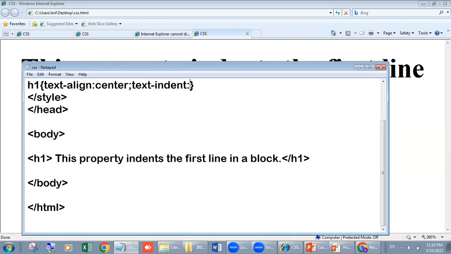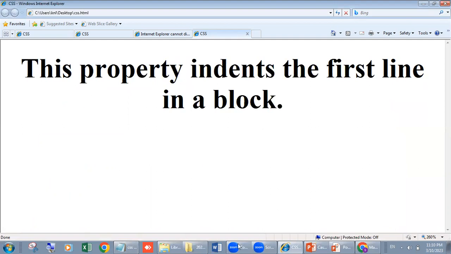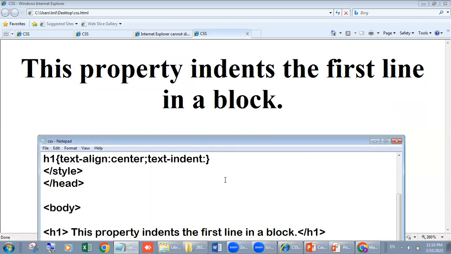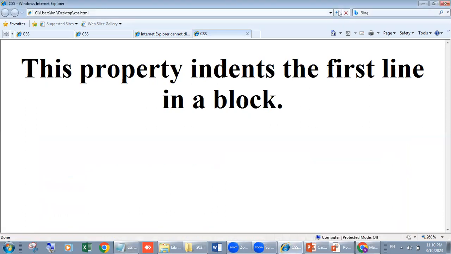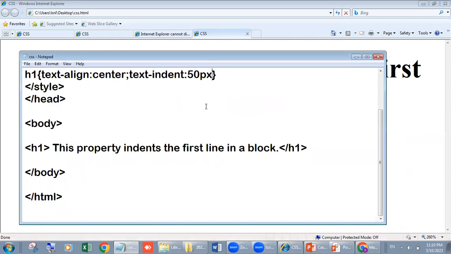Okay, now you want to move your text. Suppose your text is starting from here and you want to move it a little bit from the left side. Suppose you want to start your text from here like this. So what you can do, you can use indent option here. And in indent, suppose I am using 50 px. Let's see now what change will happen. Look, students, the text automatically slightly moved to the right side. From the left, it is moving to the right side. Okay, beta, it is indent. With indent, you can move your text from left to right side.